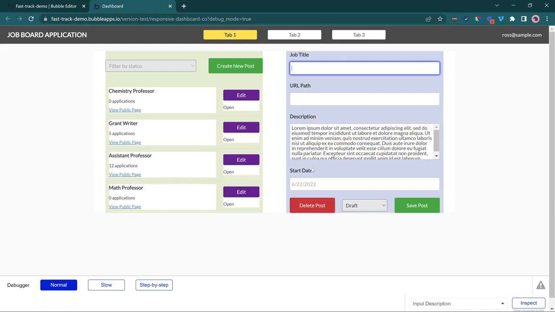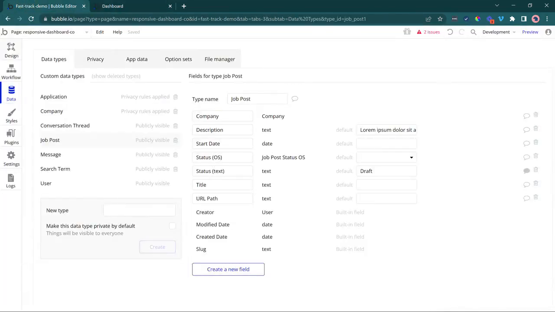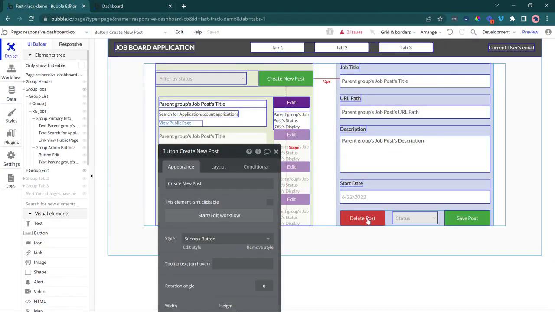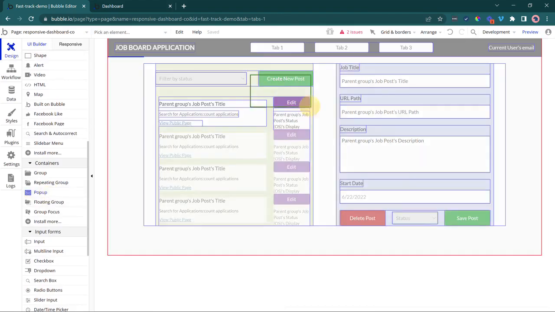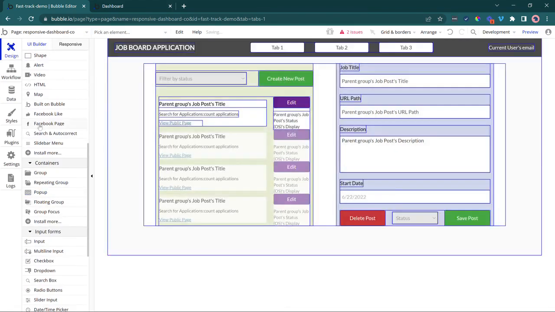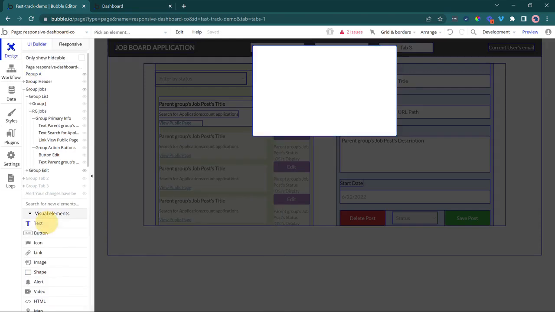So now let's hook up the delete post, and I'm going to show you how you can do a confirmation pop-up to make sure that you don't end up accidentally deleting anything. We prompt the user to double confirm that that is an action they want to take, because it could potentially be a dangerous operation. So we're going to create a pop-up on the screen here to say basically, hey, are you sure you want to delete this post?